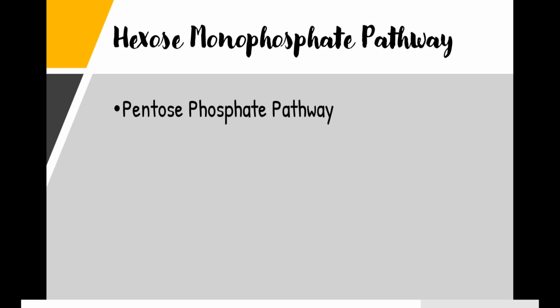Now, what is the mechanism of the RBC to prevent itself from being exposed to these oxygen free radicals? Of course, by generating antioxidants. Antioxidants, from the term itself, anti, against oxidants. These antioxidants are the ones that will interact with those free radicals, so they will prevent the oxidation of our hemoglobin. And that is when the hexose monophosphate pathway comes in.